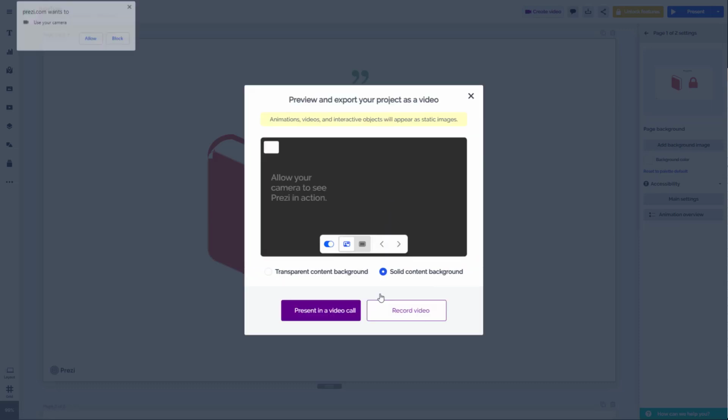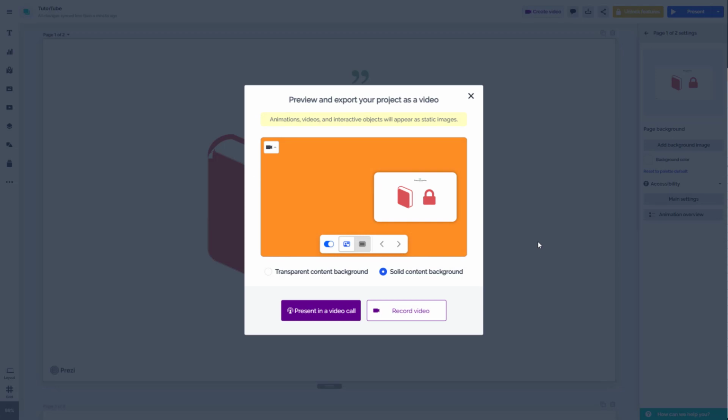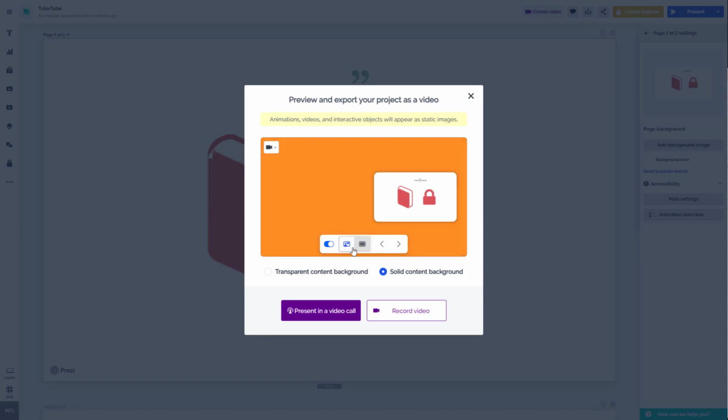So let me just press continue right here, and what happens is that it'll ask you to allow your camera. If I were to click on allow, I don't have a camera plugged in right now, but if you have a camera or your laptop camera, it'll show your face right here. You can go around over here and choose different sources of camera as well and mirror your camera. These are what you can do with your video.